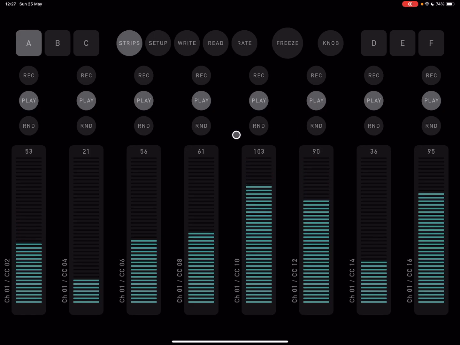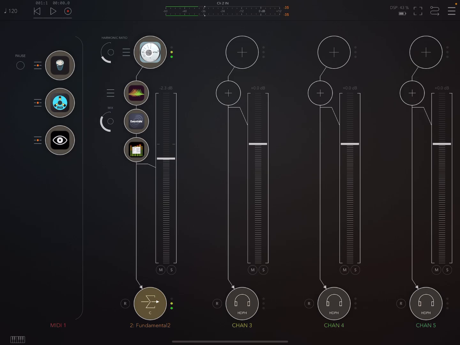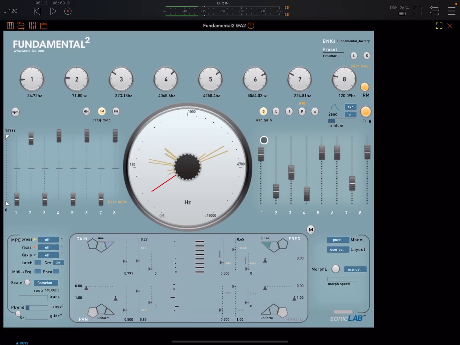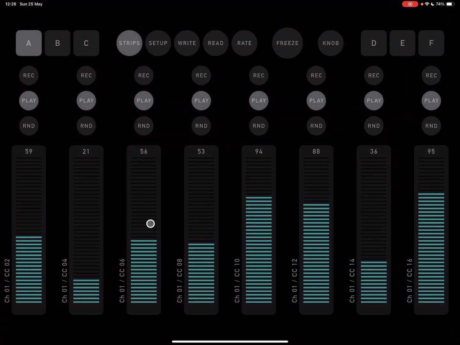So what a useful app. For people who are using something like AUM that doesn't have built-in automation, this is just super useful. I find some people got a bit confused, by the way, by the fact that I'm using it to control Fundamental, which just happens to have 8 sliders here, and asking, what could I use instead of Fundamental? But you can use anything that you could automate and that you'd like to automate via a slider system like this. If you don't want to use LFO, say you want to dial things in yourself, then this app is perfect for that.